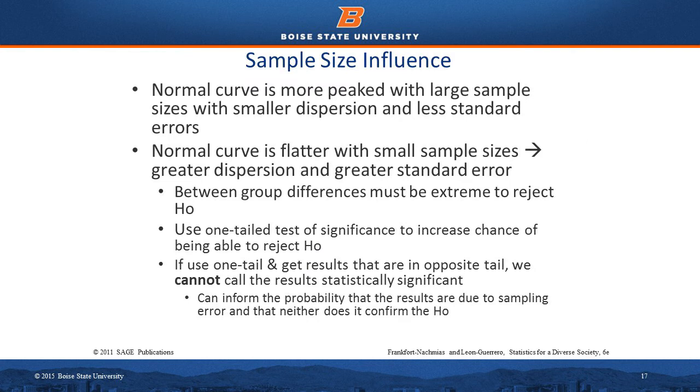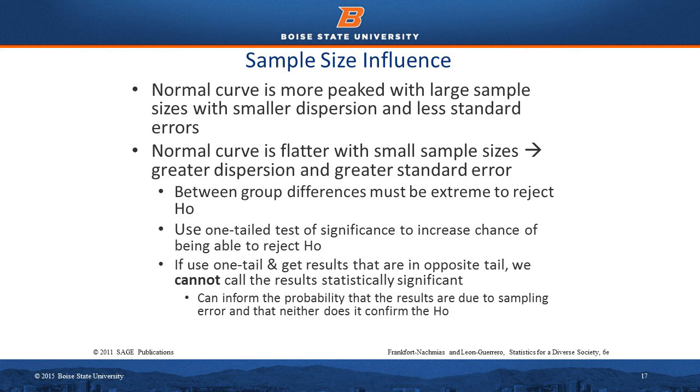It's important to remember that normal distributions are greatly influenced by the sample size, with distributions of low sample size appearing flat and more spread out. Distributions of low sample size also increases our sample error. Also, remember the following, that between group differences must be extreme to reject the null hypothesis.